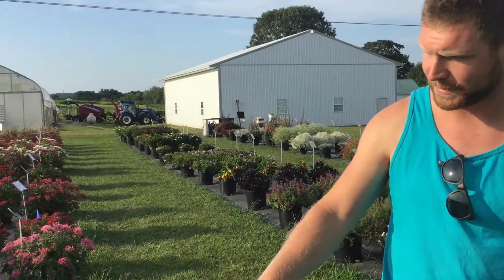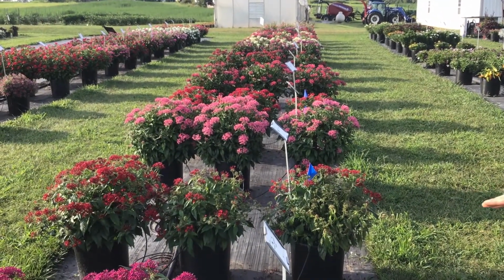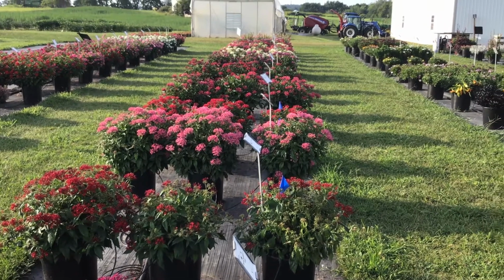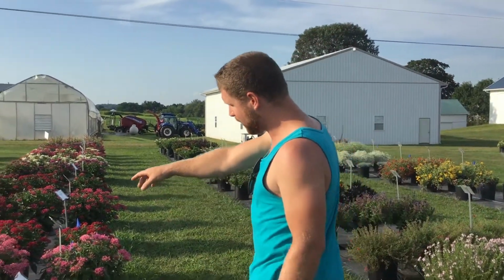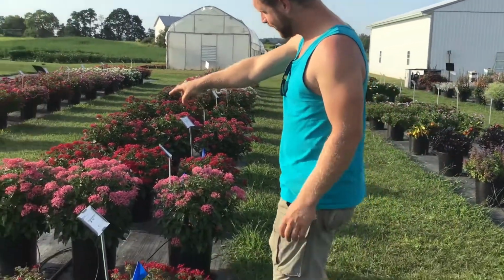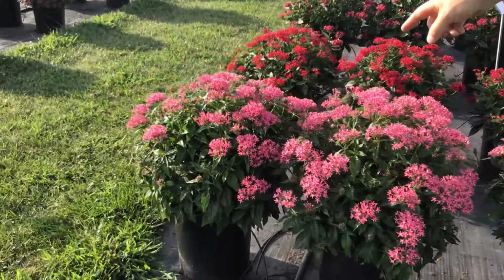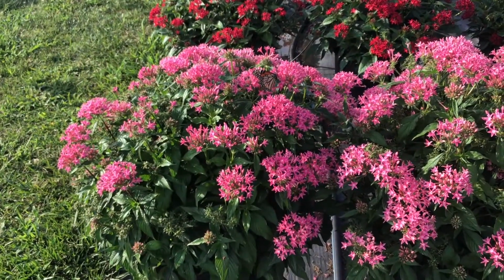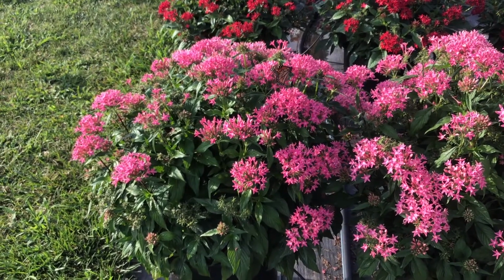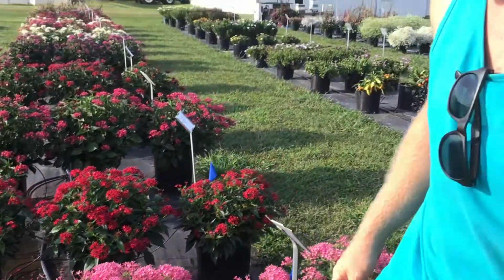This is called Pentas. Now, this is just an excellent flower. If you want to attract butterflies or bees to your garden, throw this in with some Lantana and you're good to go. Over here you can see I even got a little monarch butterfly sucking away on this flower while we're talking. And that's really good to see. Right now this year the monarchs are not as plentiful as they were last year. But yeah, just an excellent flower to plant for bees and butterflies, and just summer long color.